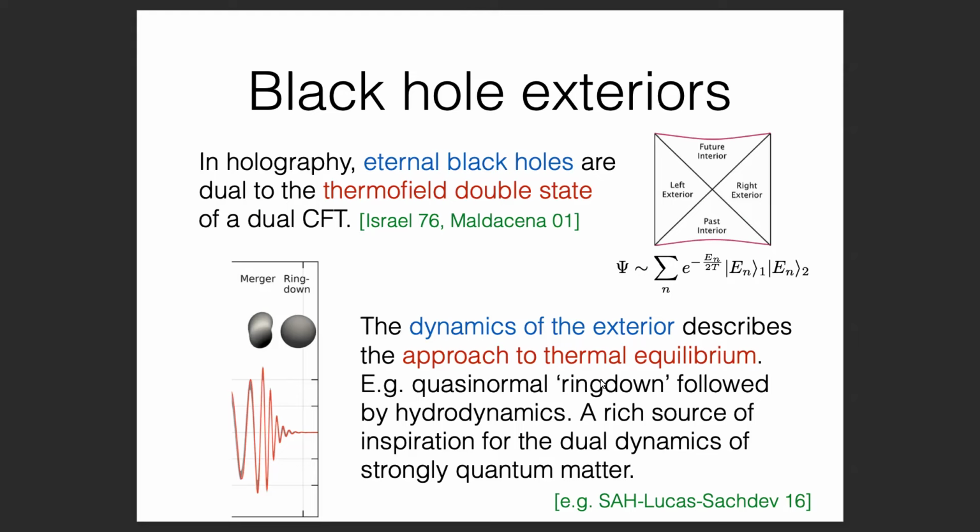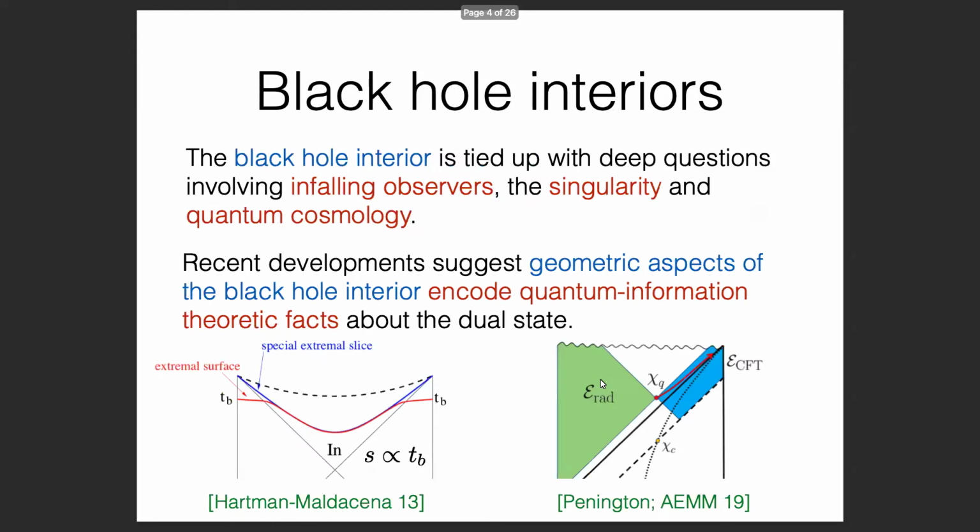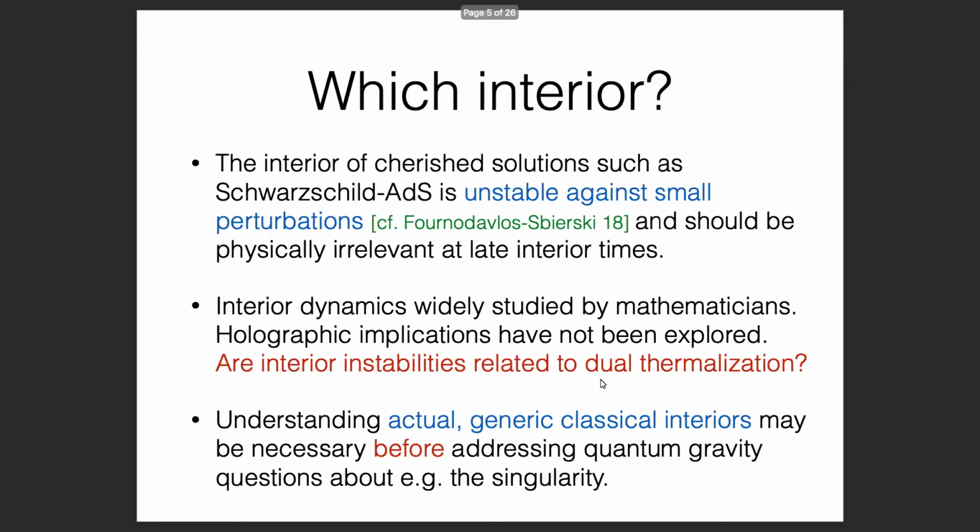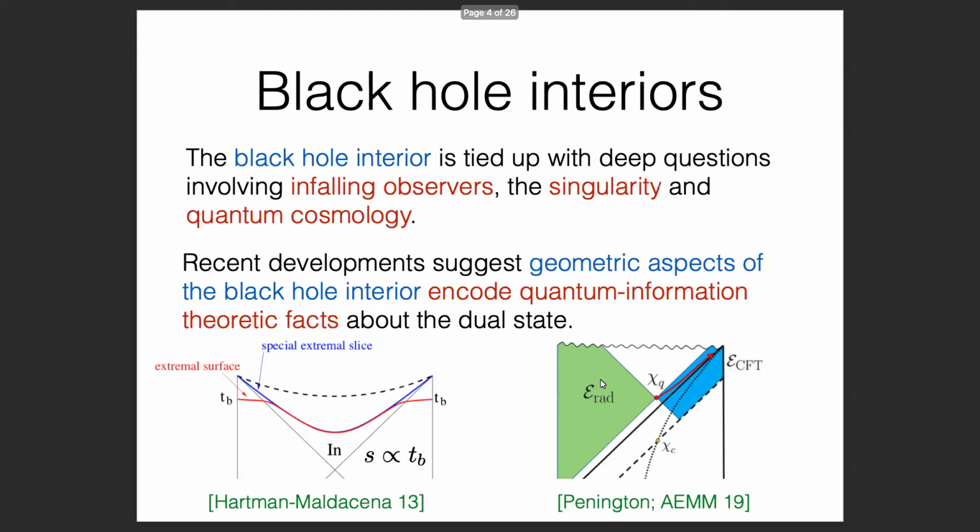I guess you would think that these two Kasner phases should be derivable from the dual field theory. Right, but you only have access to both, to the full state, right? Yeah, that I do agree with. I'm sorry, I misunderstood. And so these probes definitely involve things that involve both sides.